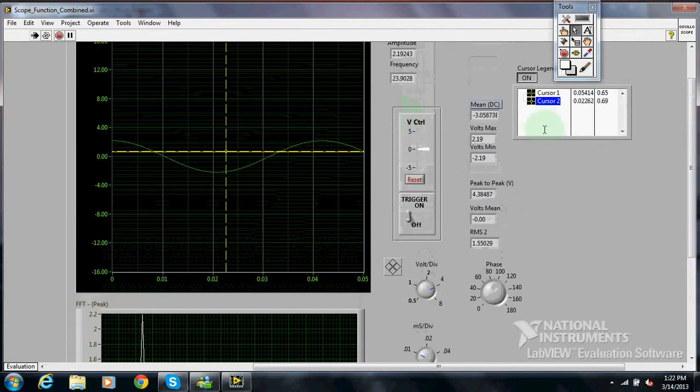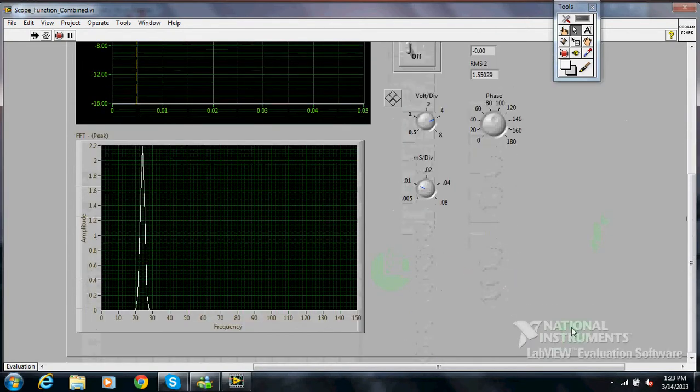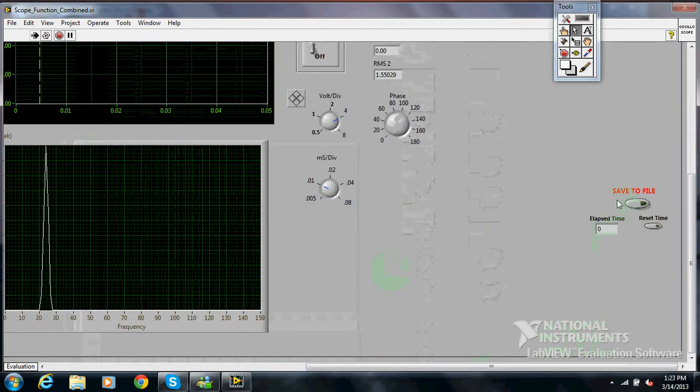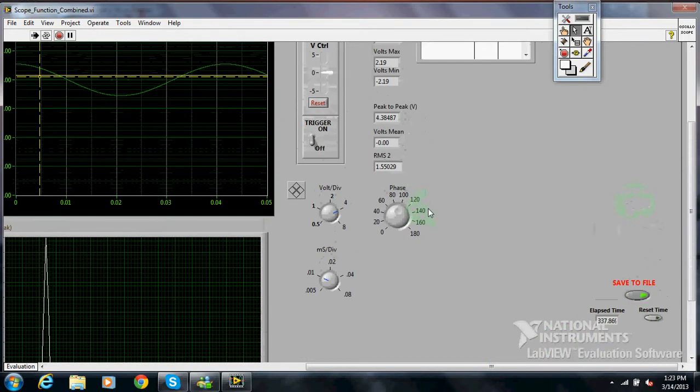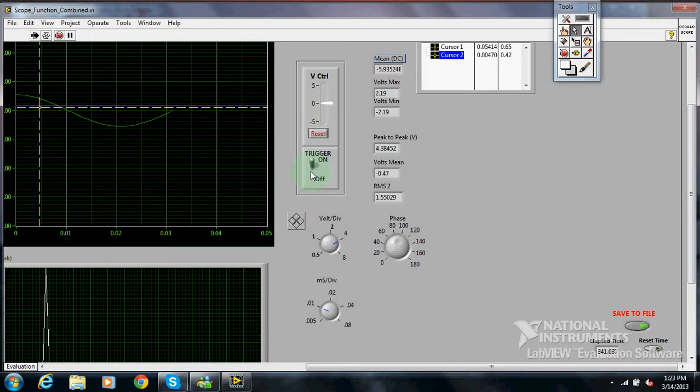There's also lastly a cursor, so we can bring up for exact measurements, and if the cursor is lost, there's even a cursor display to kind of move it around. Lastly, there's even one more save button to save this oscilloscope function to a file, and if we want, we can trigger it based on the rise and fall of the wave, and you can see it stops just at a single waveform there.